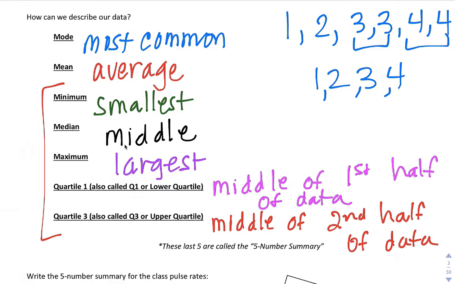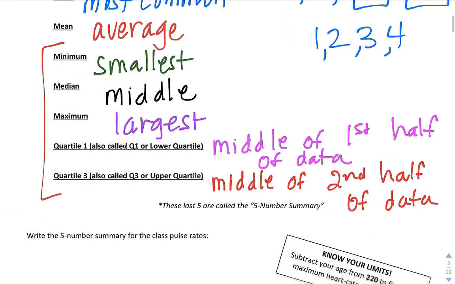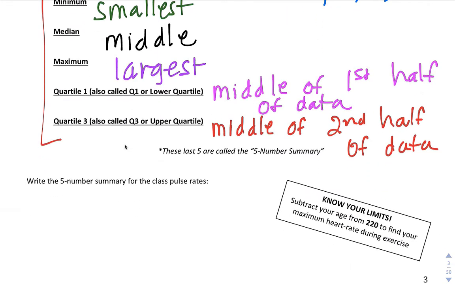Okay, so we'll be finding the 5-number summary quite often in this unit. And so when I ask you for that information, I'm looking for the minimum, the median, the max, Q1 and Q3. So we're going to take a look at finding 5-number summaries with multiple examples. We'll do it with our heart rate in class, but since I don't have pulse rates, I'm just going to use numbers to illustrate the same thing. So let's just start easy then. What if I had the numbers 1, 2, 3, 4, and 5? Let's find the 5-number summary.